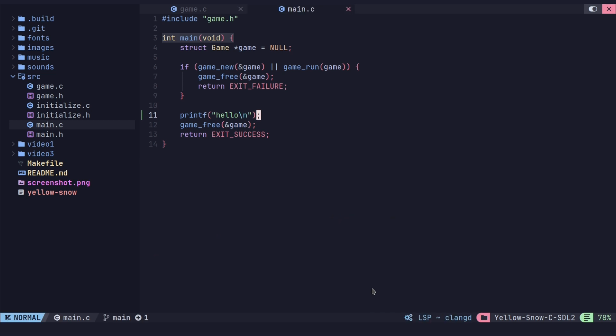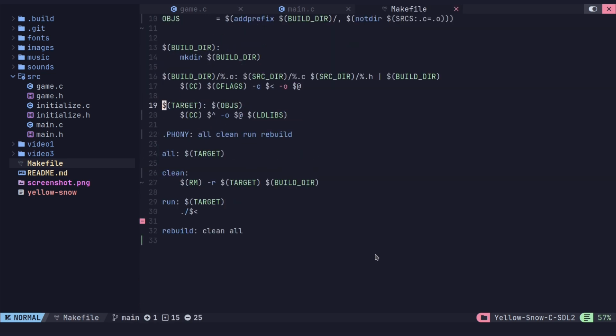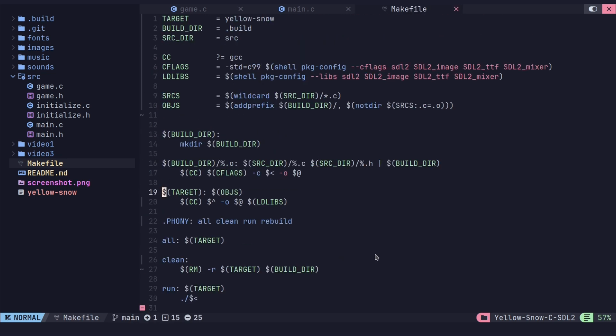So let's go back into our make file. Okay, so this is well and good. We're getting pretty far with this. We can take a look at how to make this possibly work on Windows. Again, I'm not on Windows, but we can add some stuff in. Also, we're going to make the compiler a little bit more strict.